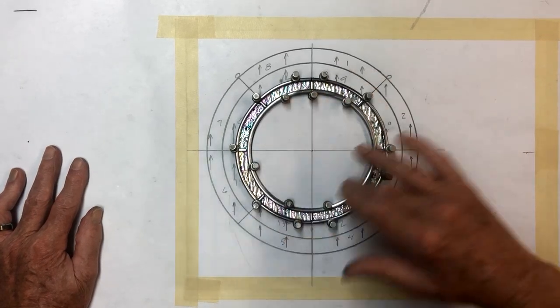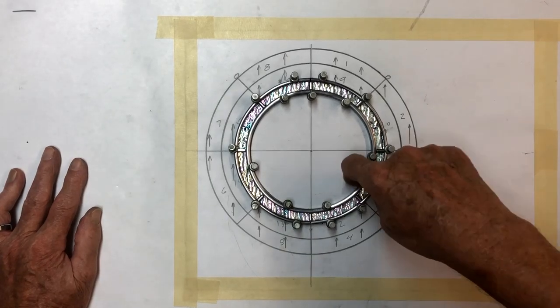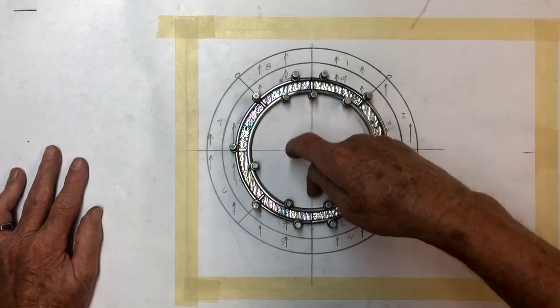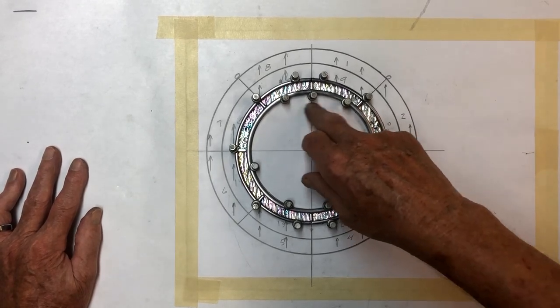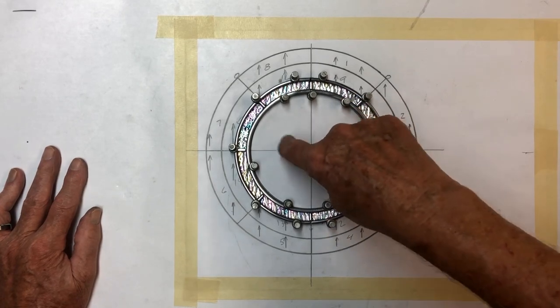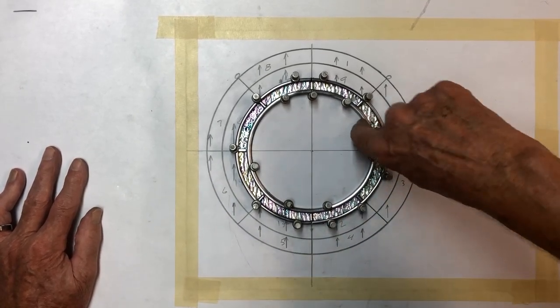Because I know sometimes this gets really confusing here, trying to get this all in here, because this is basically going backwards from whenever you do it before. But you want it to be smooth on the inside so it looks finished. You don't want to run another piece of H-cam around here, and it'll be open with the H side here. So you want to do it with the U-cam going backwards.